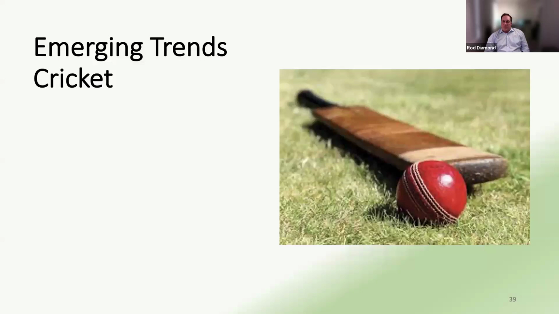In cricket, the 2 big trends are bowlers are now only allowed to bowl a limited number of balls per training session to reduce their workload, to reduce their risk of injury, and all batters must wear a helmet with a front fixed grille and an attached stern guard connected to the base of the helmet at the back of the helmet. This was brought in when, unfortunately, Phil Hughes passed away 10 years ago, when he faced the ball, turned his head, and the ball hit him at the back of the head. Unfortunately, he passed away. So those 2 areas of cricket now standard.